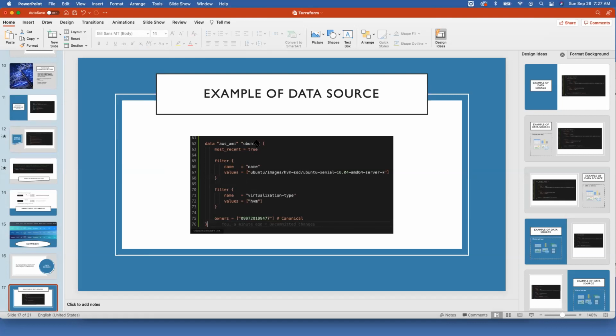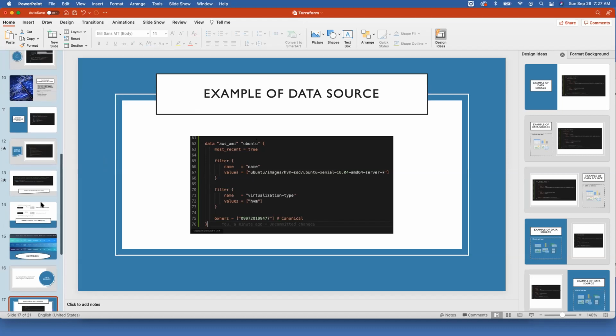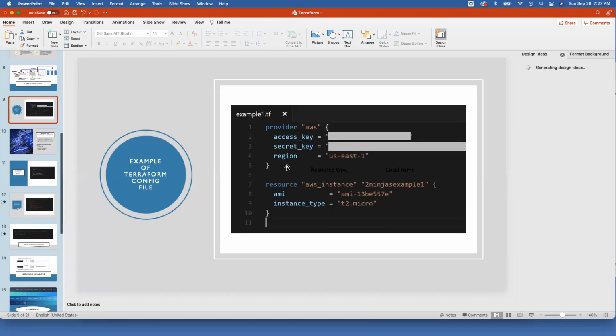No, so this one is different. This is just for whenever you have a folder, you're working on a specific workspace, and you need to call some information from a different workspace, or you need to call some information from AWS, maybe generic information like an AWS AMI, right? And you don't want to specify your AMI within your EC2 instance, because it's not best practice.